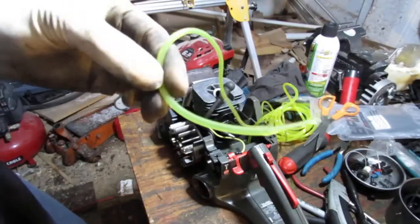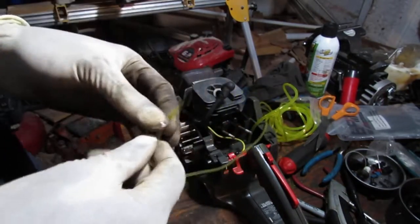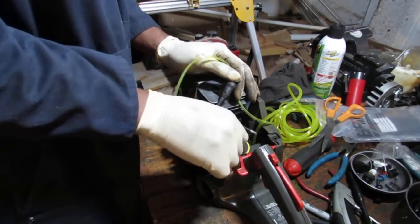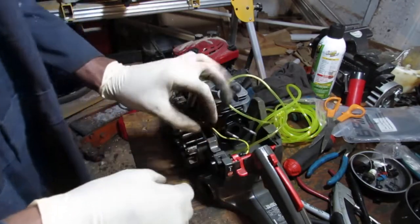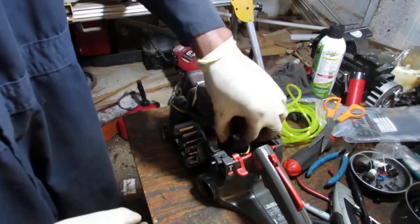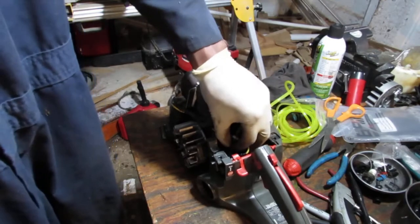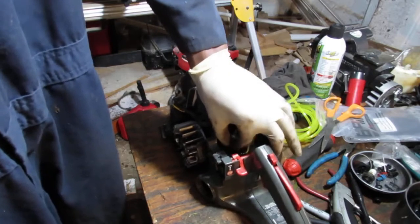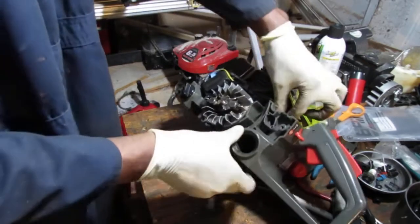I got really desperate. I took a scissors and I cut this even more on an angle because it's just out of control. I just can't get it. This thing is really hard to get in there. Makes me wonder if the fuel line is too wide, and am I going to have an issue with the fuel coming up and out of the tank?